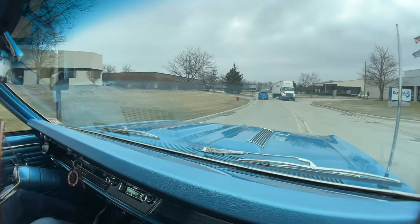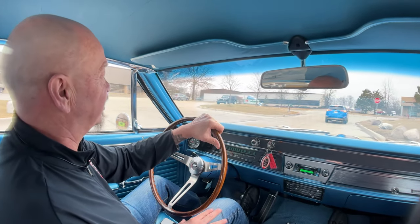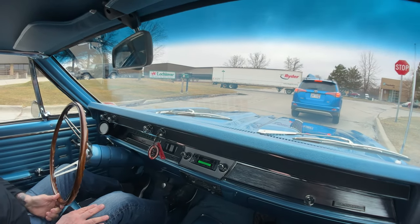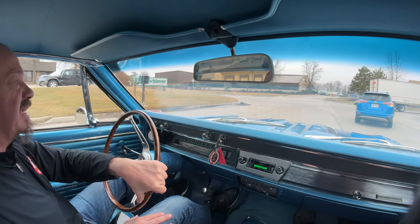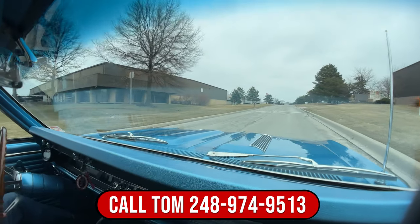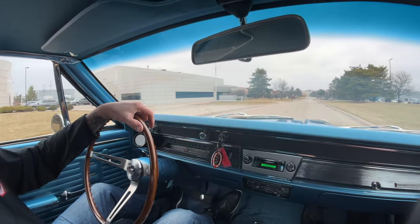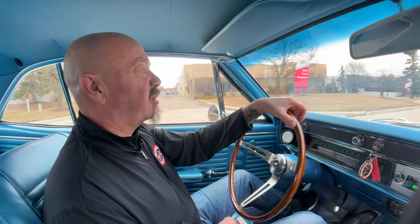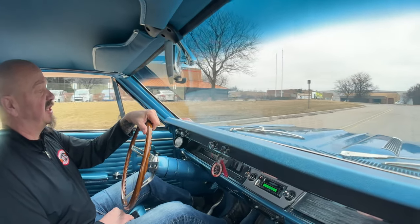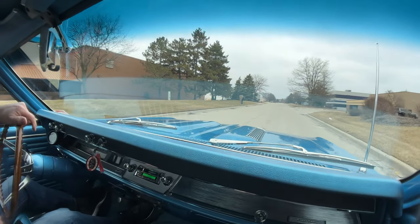She's driving good, sounding good, and the brakes work good. We can ship this baby anywhere in the world — just give us a call at 248-974-9513. Tom will tell you all about this beautiful machine and how easy it is to park this dream in your driveway, no matter where you live in the world. We can help you out with financing on it also — we've got several banks we work with. We'd love to have you come check it out in person, or you can also send your inspector out. Just give us a holler, let us know when the inspector's headed out.